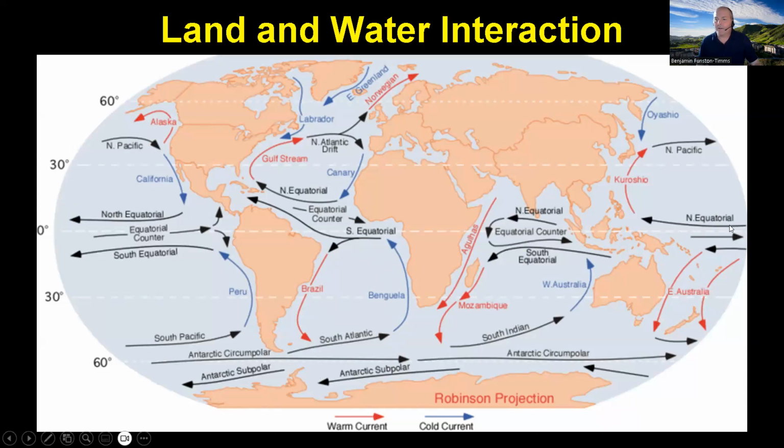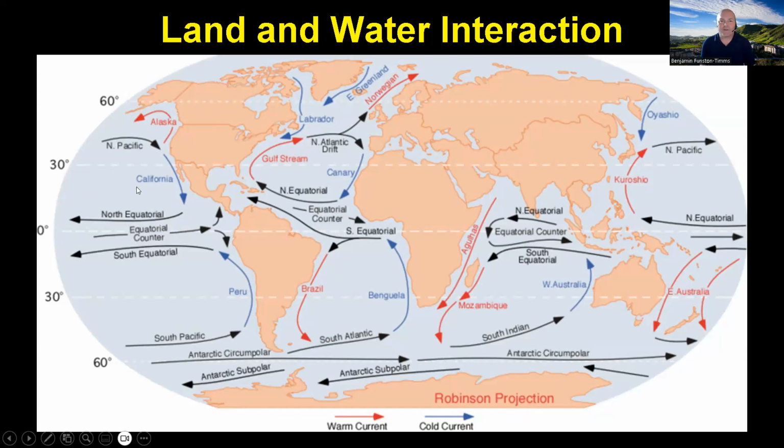So for California, and this map doesn't work well, if we start with the north equatorial current, it comes up by Japan. It's a warm current. And then it cools down and it comes across through the North Pacific and comes down by California where it becomes very cold. And then it goes by the equator and it goes back around, basically a convection cell.